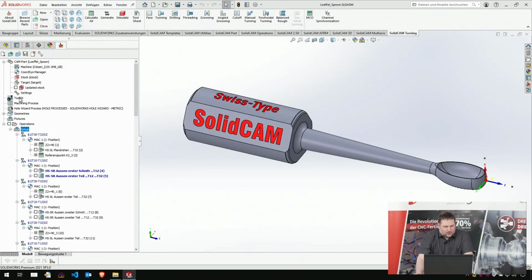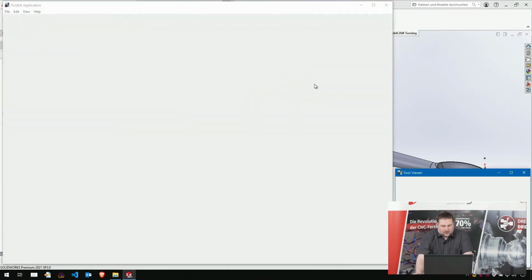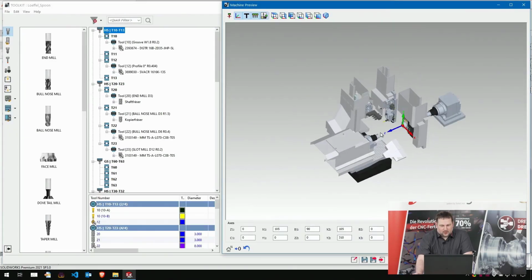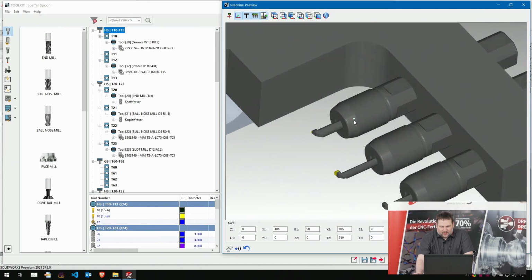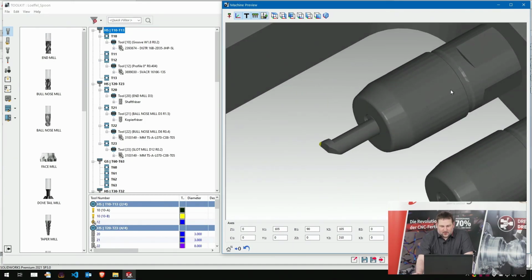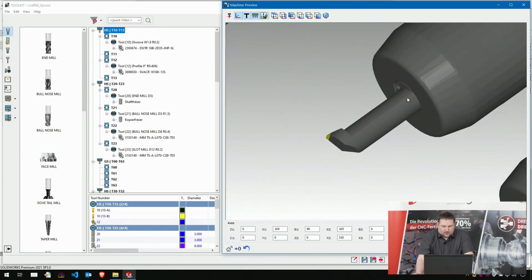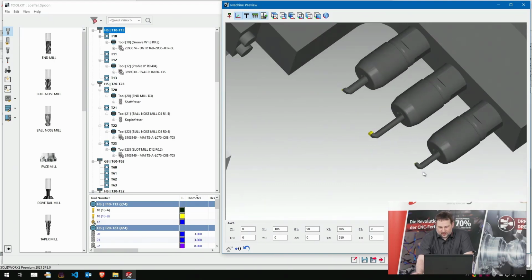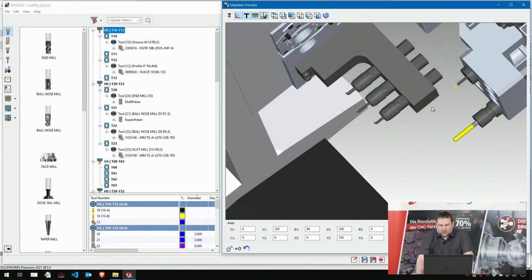Then let me open our new toolkit, which is introduced with SolidCAM 2021. We can define and also see here some ISCAR Pico turning tools, full 3D models for ID turning, ID grooving, ID threading operations.